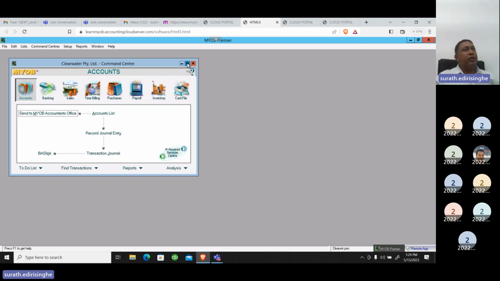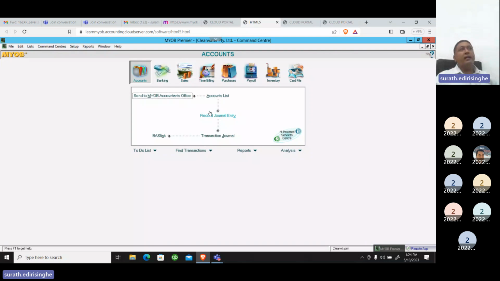Then maximize your screen here. This is the MYOB, the first application form. Now you are getting the MYOB main window. Go to Explore a company, like a sample company.